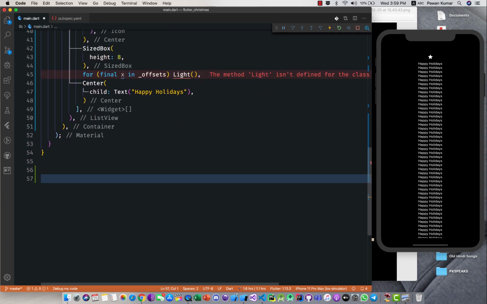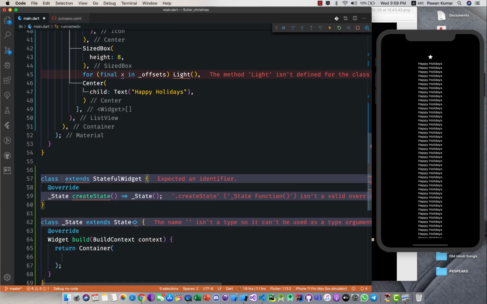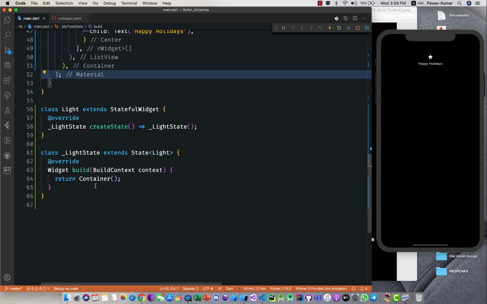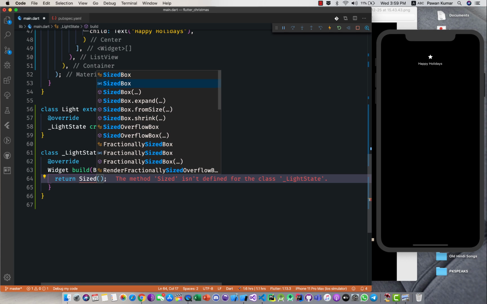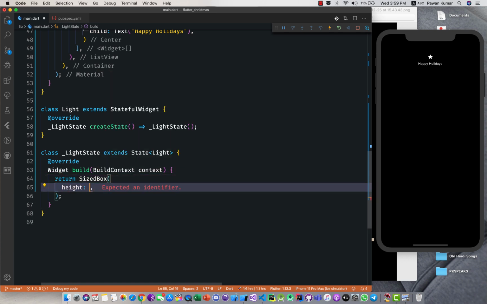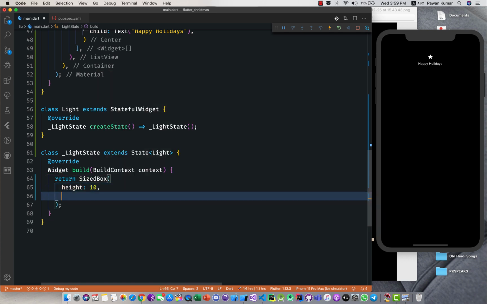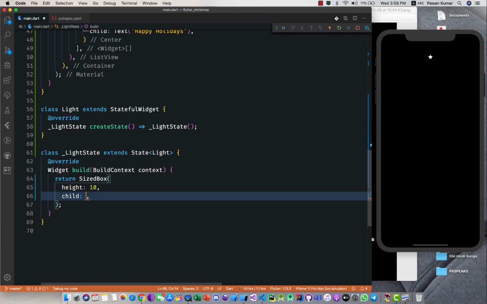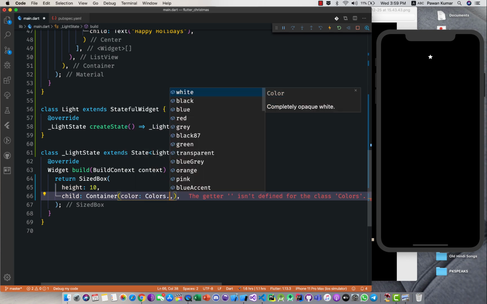So here we can just make a stateful widget and generate a light widget. Okay, so in the light widget, we will have some random containers. Here I can say I want a sized box which has a height, let's say 10, and then in the child part of it I want a container which will have a color, so color is equal to white.